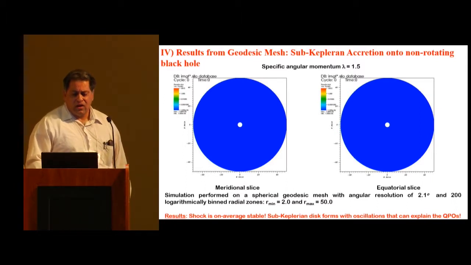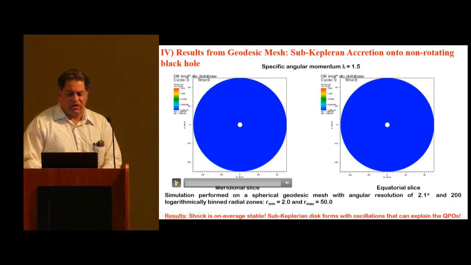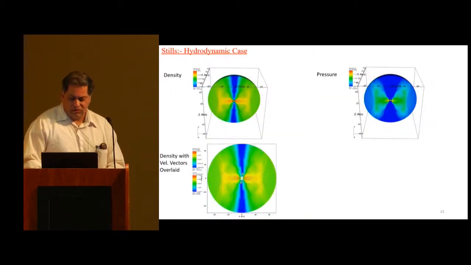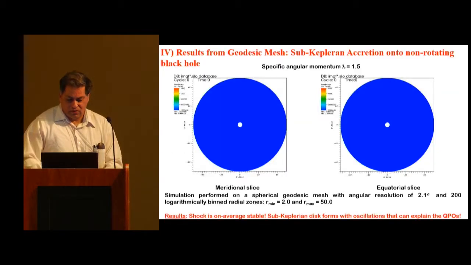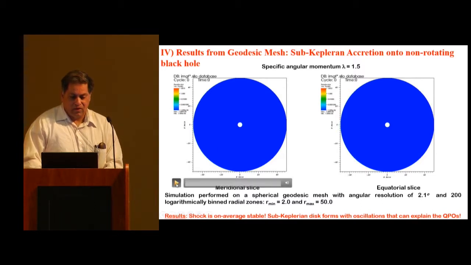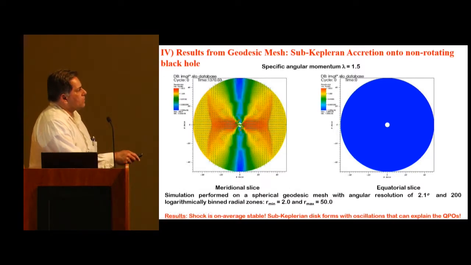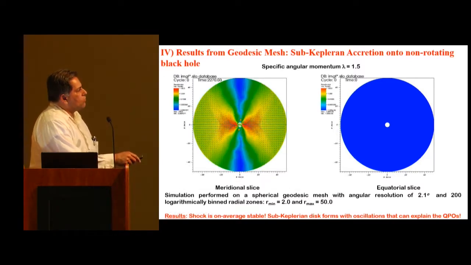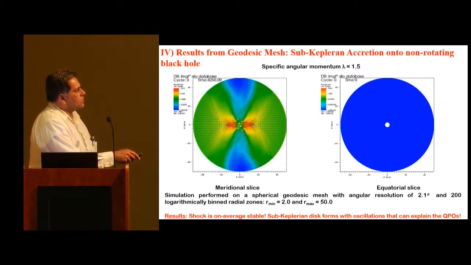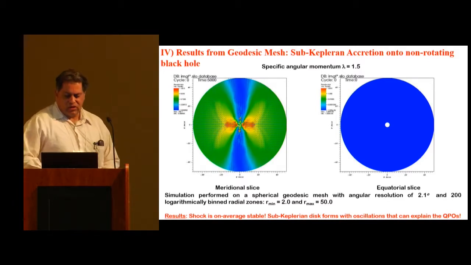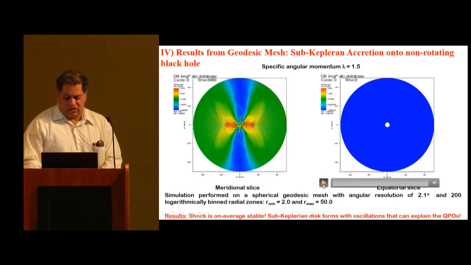And that's actually easy and nice to demonstrate out here because you can actually see, I'm sorry. Okay, got my bearings. You can actually see the density, sub-Keplerian accretion flow coming in, forming a shock out here. The shock is a standing shock, and it forms a tiny accretion disk in the center after the material has flowed through the shock.